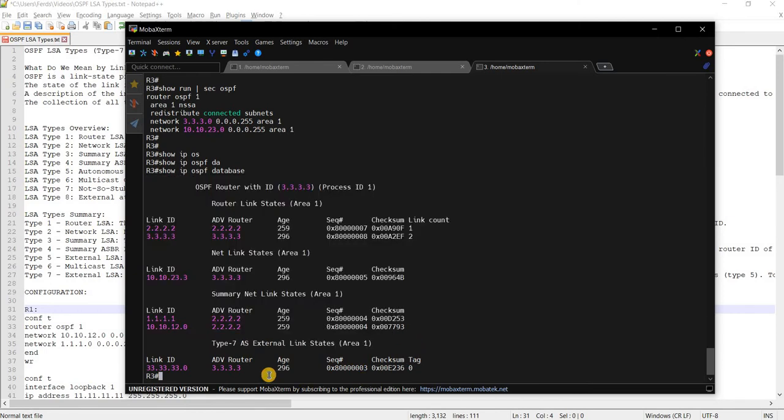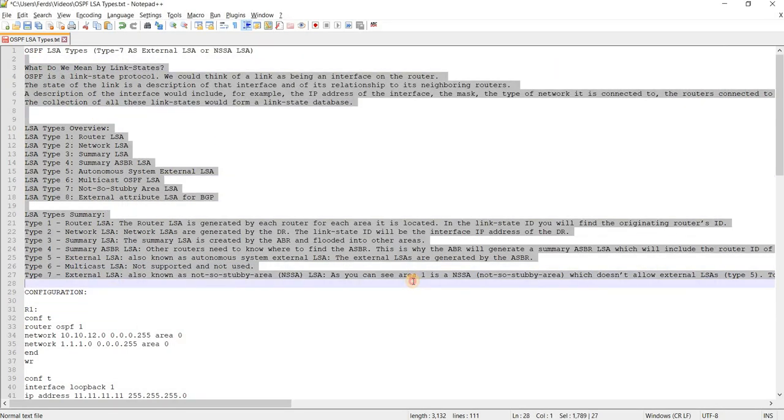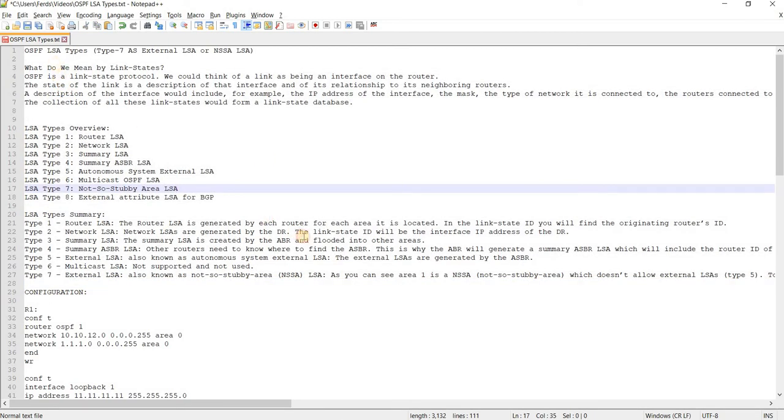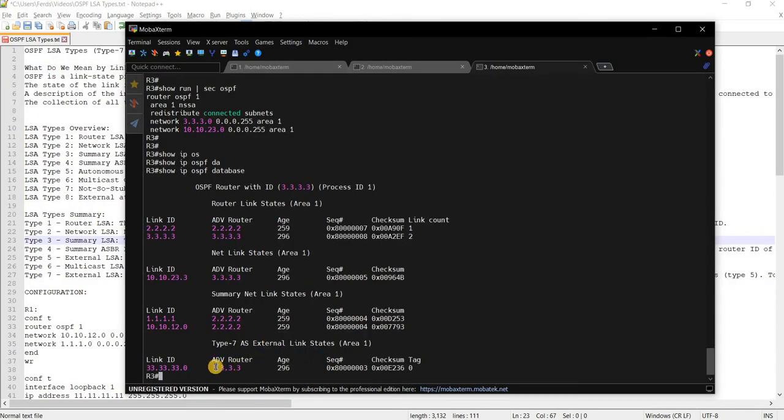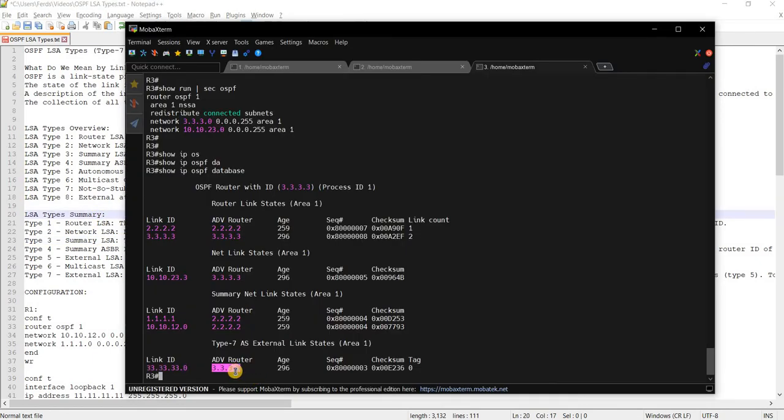So that's why I think it's called LSA, at least in this document here. But going back, R3 is generating this Type 7 AS external LSA. And we can verify that by looking at this here.